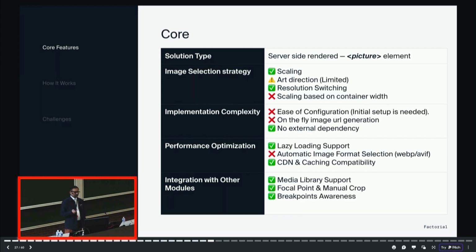It also supports resolution switching. It uses the picture element, which I mentioned earlier, and so on the server side, this picture tag gets created with all the media queries and the image mapping. And the downside of the core solution is the implementation complexity.